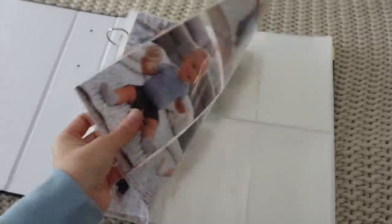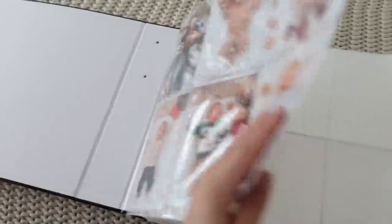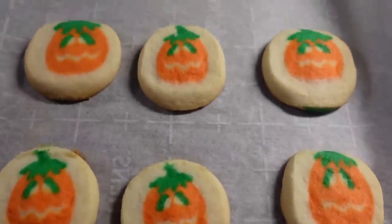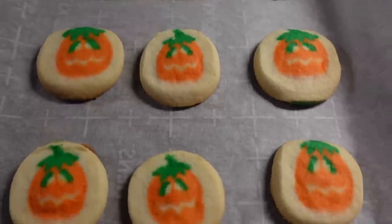Liam is just waking up from his nap so I'm going to go get him. I'm on my third cup of coffee for the day and I need to fold laundry — it's just one of those days. It's hard to vlog when people are in the house. Also, we just made the first pumpkin cookie batch of the season — yay!